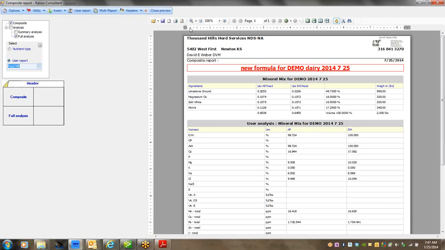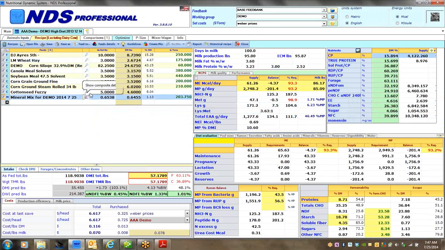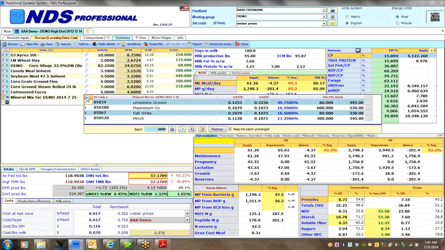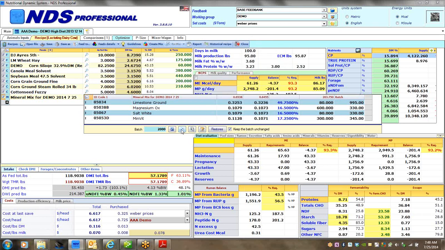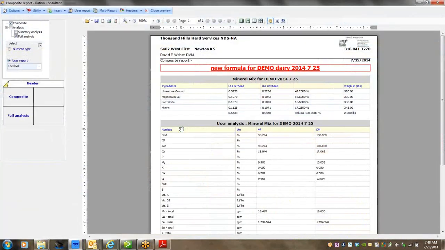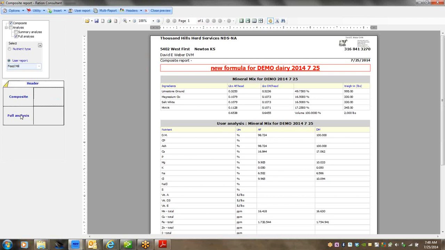So again, you can change your margins here, however you were doing that. But again, that is quickly a review. When you have a mix, you're going to expand your mix. You can keep your batch unchanged. You can hand round. You can look at the analysis, write a note about it, print it here, and that gets us to that report section, which is your composite report. So that is the functionality there. Very similar to the other screen. You know, I think this is totally customizable too. However you might want to do that, however you would want to add.